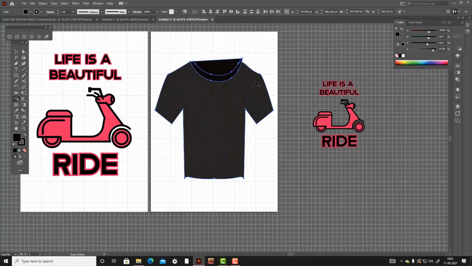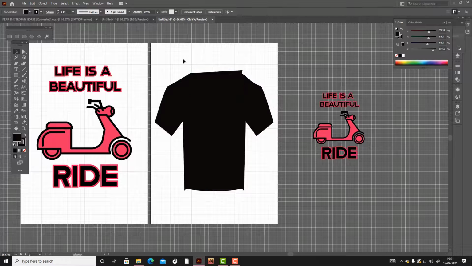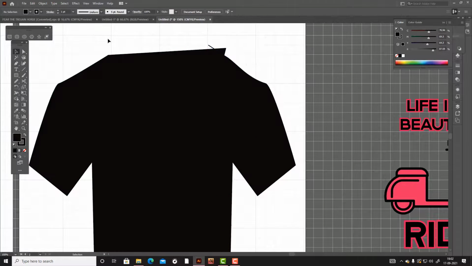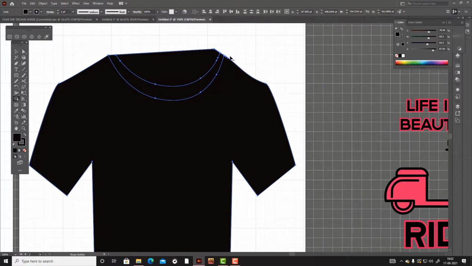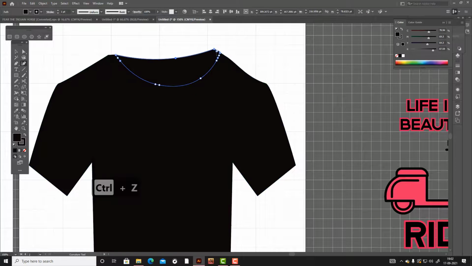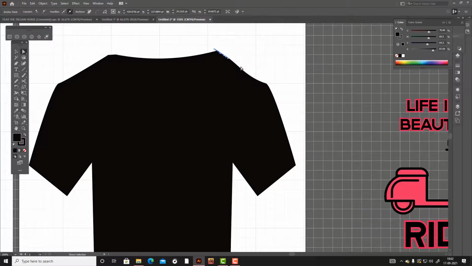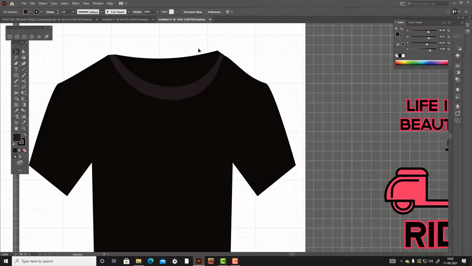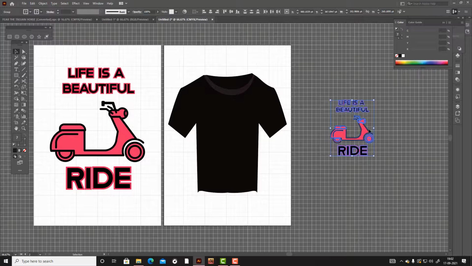So cut it out with the help of the shape builder tool, and here I'm going to cut the extra portion. Now cut it out, check the other thing.